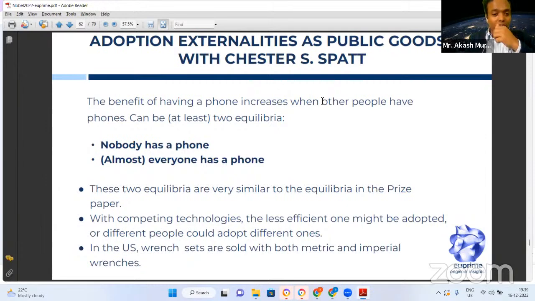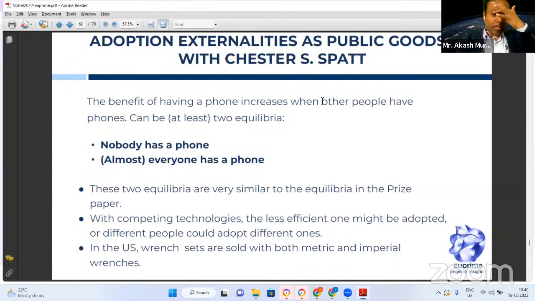And he's done other papers. One of the interesting things that you can relate with is the fact that all your friends are on social media, as a result of which you're on social media. This is essentially network effect. These people didn't invent network effect, but they at least theorized it in some meaningful way. Bank runs happen due to the concept called Nash equilibria that I previously described, which is very similar to network effect, wherein you're withdrawing money because you think other people will withdraw money, which is analogous to the fact that you're on social media because other people are on social media. That is the point that I was trying to make.